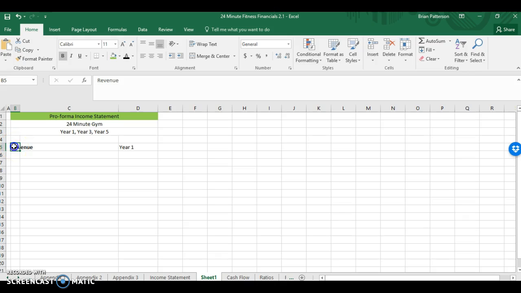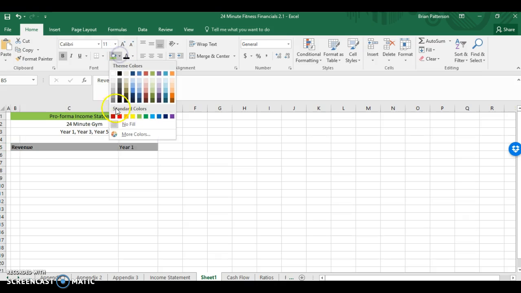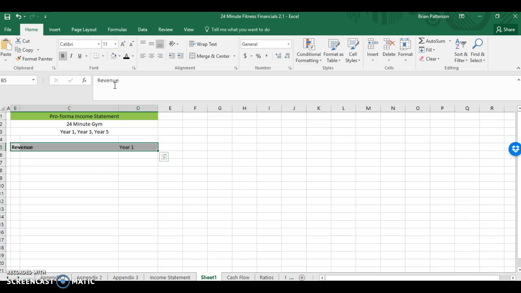Underneath, I'm going to highlight revenue gray. That's a column heading. Under revenue, I'm going to put gross sales. That's a major heading.